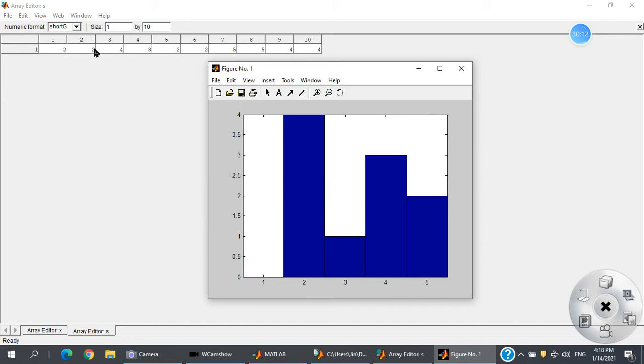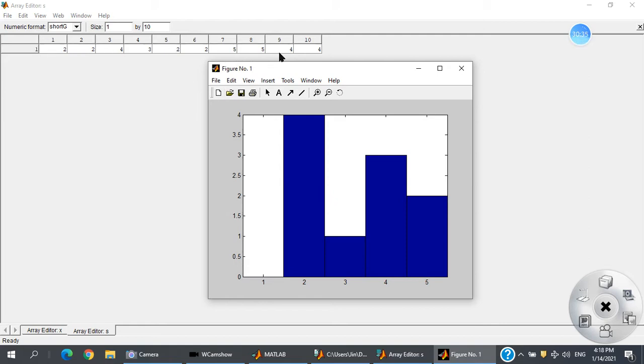And you check here, how many 3s? You have one 3. And then you will have 3 4s. You see, this is 1, 2, 3, 3 4s, right? And 5, we have 2 5s. Yeah, this 2 5s. Okay, so this is the histogram.